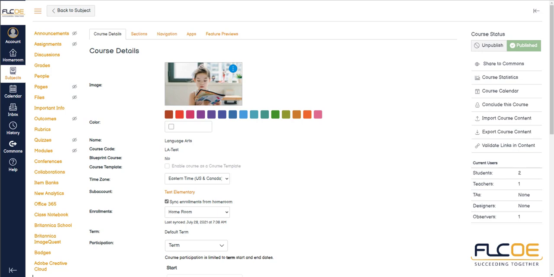Now from the student information system, you may see some courses that you won't be assigning as subjects that are there for different purposes that are still published here. And you can just ignore those and not publish those.